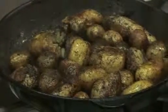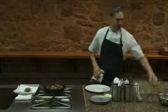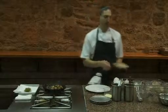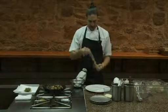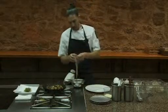Potatoes look ready to go, so I'm going to start going to the plate with the potatoes. Here what we have is some compressed green persimmons. These were picked like a day and a half ago. They're hard and green on the outside, and I find that they have a more balanced flavor than the semi-orange or the fully ripe ones do.